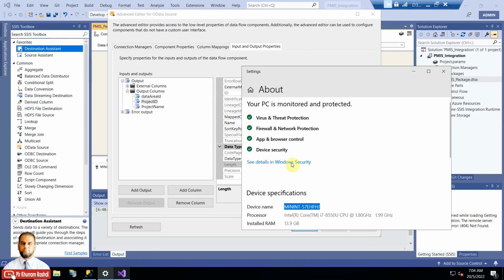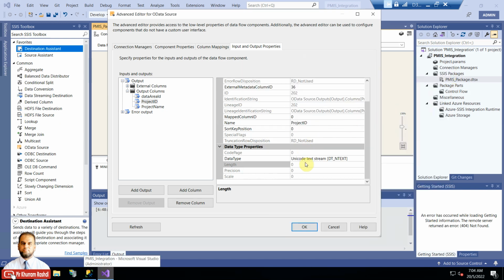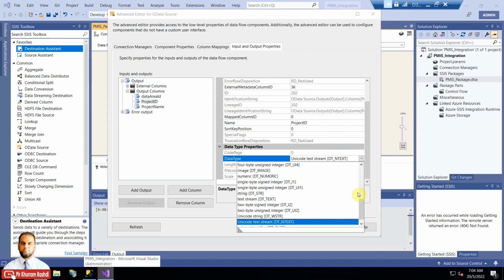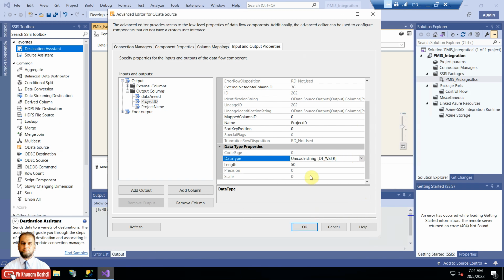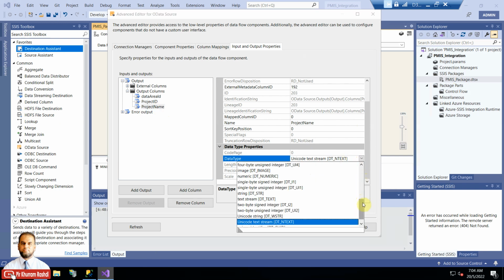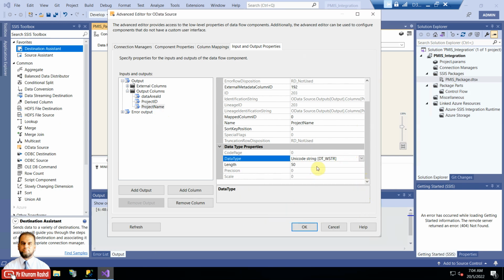So project ID is Unicode string 20 and project name is Unicode string 60. So Unicode string is representing nvarchar here. Okay, and this is okay now.